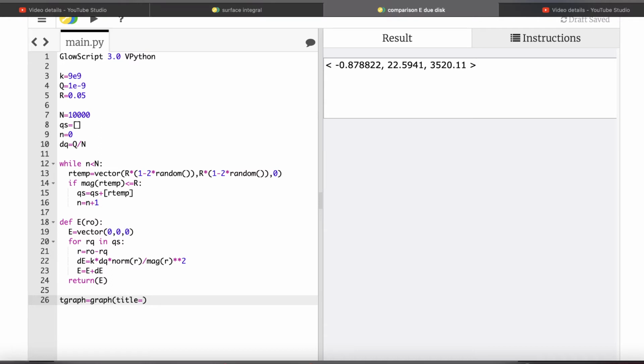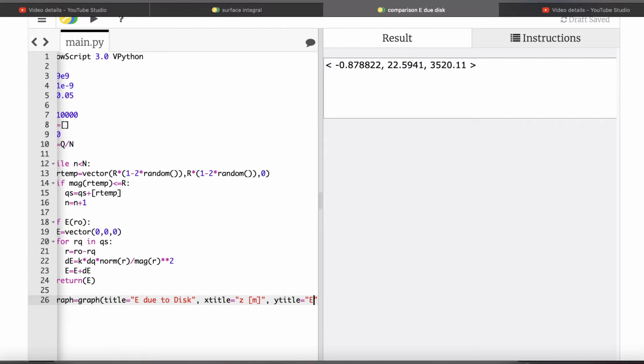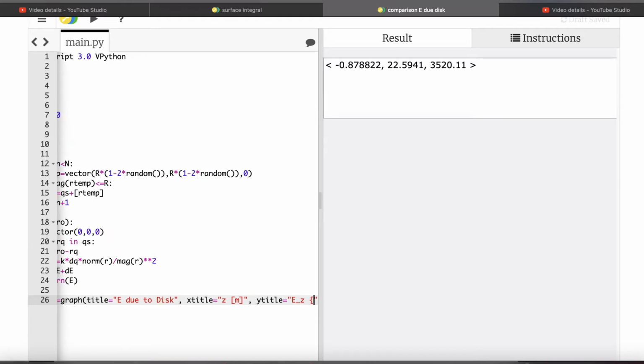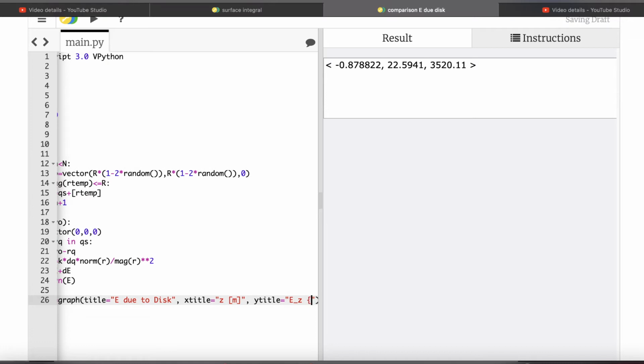Title equals E due to disk. I like to put the title in there because it spaces it out correctly. X title is going to be equal to Z in meters. And Y title is going to be EZ, that's E sub Z, in units of electric field in volts per meter. Let's just do newtons per coulomb. It doesn't matter.